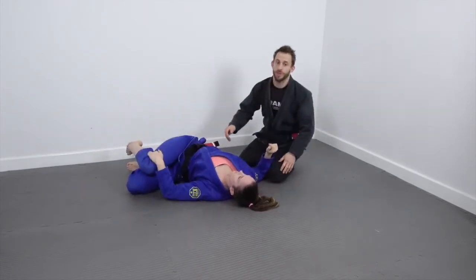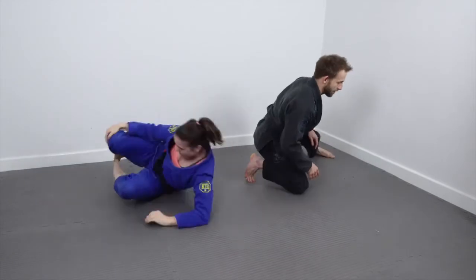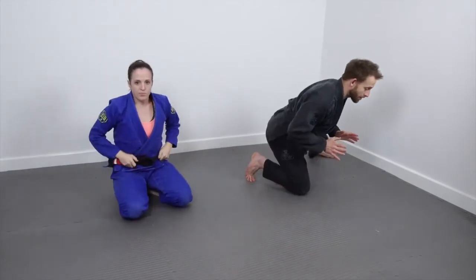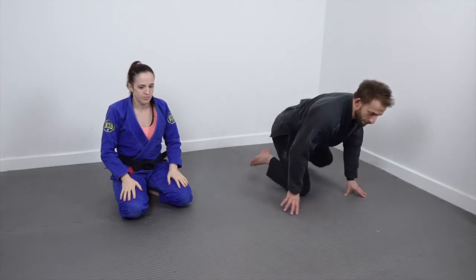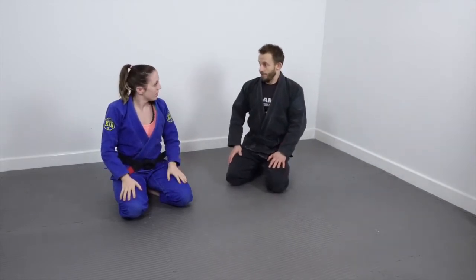That's the first thing that we do anytime that we're knee sliding. So my posture when I go forwards into this knee slide, I've got a good knee slide position. What I do is lean my weight over the top. So I'm still not giving her my balance. I'm still able to defend or move if she does anything, but it puts my weight directly on top of her. Do you have anything to add?